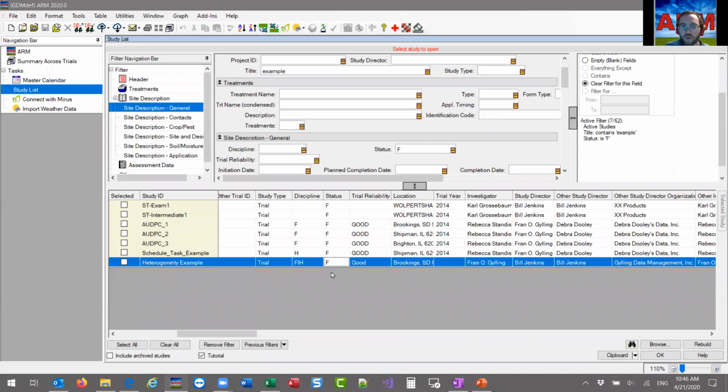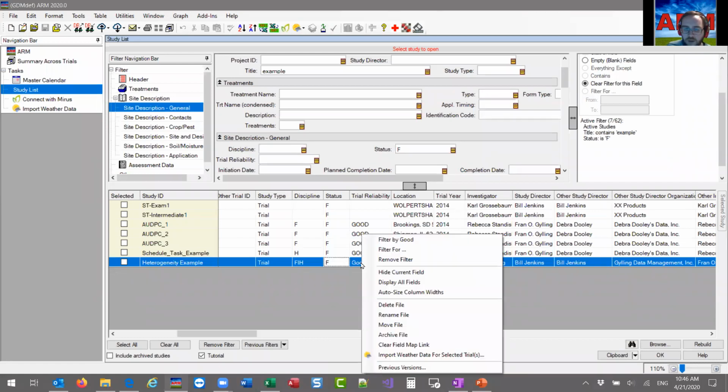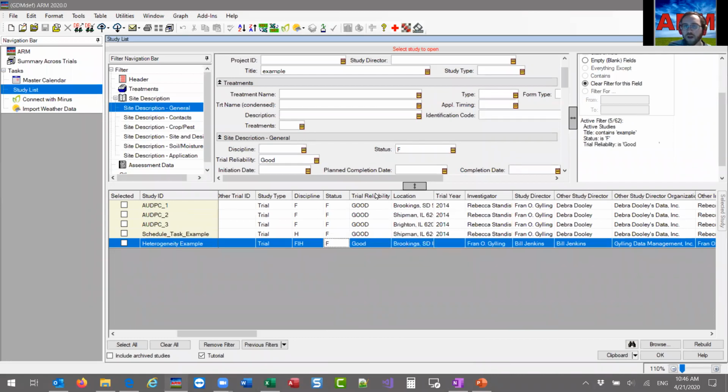So a nice way to view if that's the value you want, and you want to see everything else that matches that, the right-click filter by, and then that value will load there. So if I right-click on good, it's going to say filter by good. Now I'm only going to view things that exactly match the contents, which was the word good in this case.